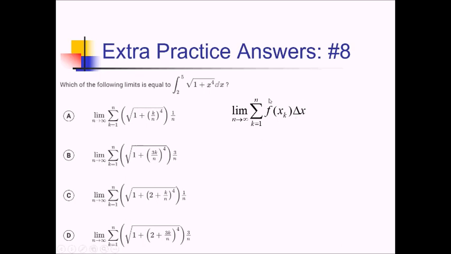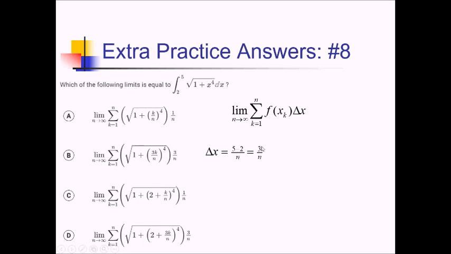And I always start by figuring out delta x because you can always find that by looking at the limits of integration. Since I'm going from 2 to 5 here, I have a total interval length of 3, which I'm going to divide up into n pieces to get the bases, basically, of my rectangles that I'm adding together. So this is 3 over n for the delta x.